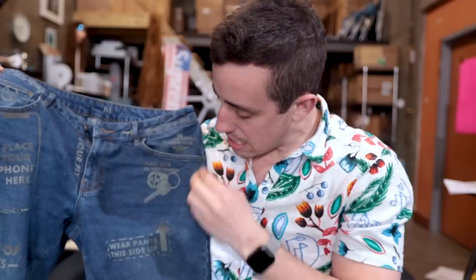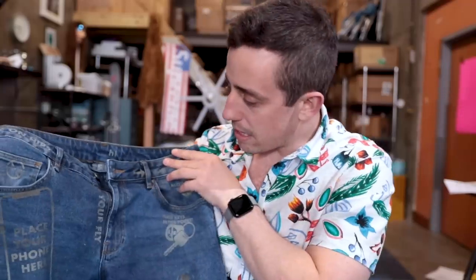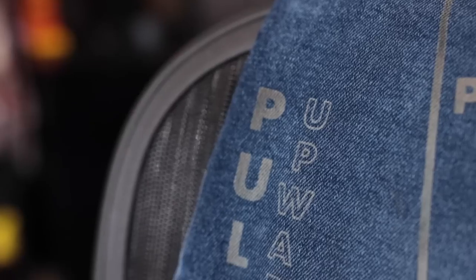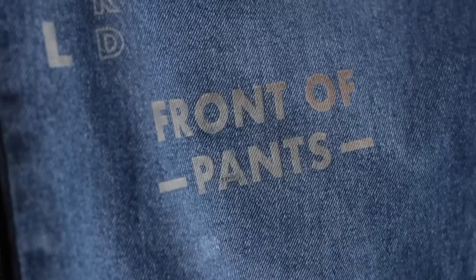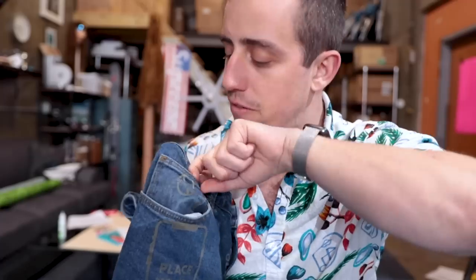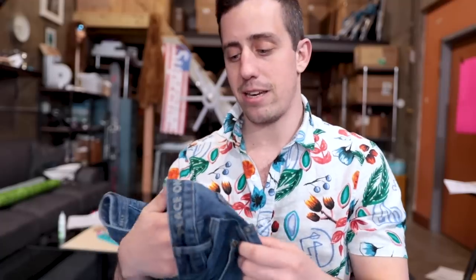We've got jeans and they look pretty good. We are working with our first set of instructions on our instructional jeans and everything is looking pretty good. Similar to the iPhone pocket we did earlier, there were a few hangups where the jeans just weren't quite sitting flat and you got a different texture of burning, but it's not too bad. Over on this side, of course you need to know which direction to go — pull your pants upward. Below there, a quick reminder that this is the front of the pants. And that little fifth pocket jeans have? I added a "do not use" because honestly, who's going to use that pocket?